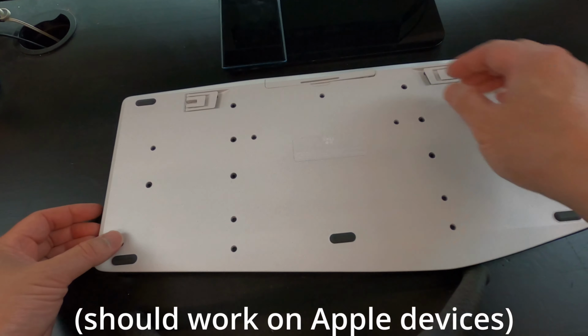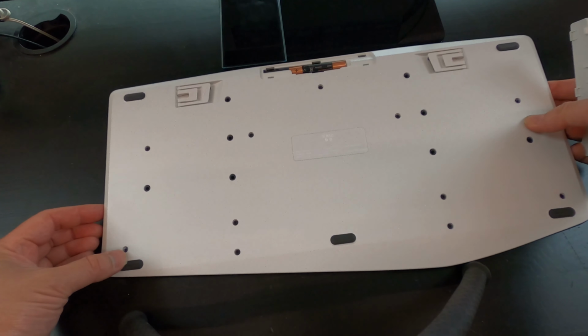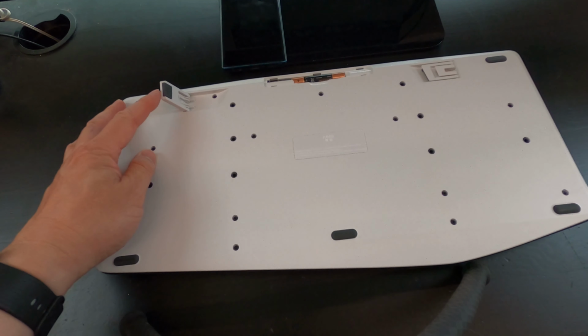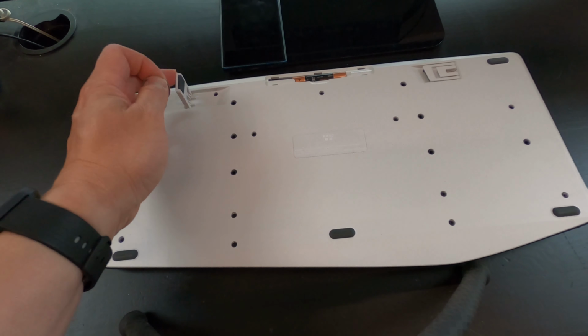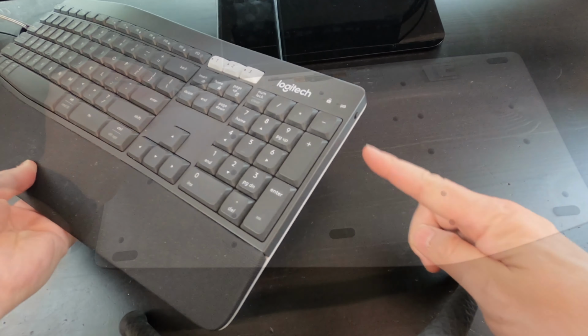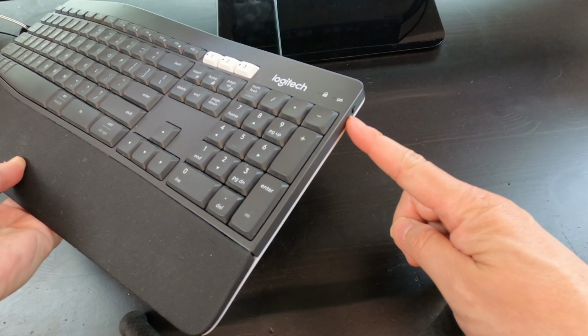On the bottom of the keyboard, you can change the batteries right here. Just lift it up. It is powered by 2 AAA batteries. You can adjust the height of the keyboard if you want. Here's the maximum height, which is about the height of the quarter itself. Here's the medium height, which is about half the size of a quarter. On the right hand side, there's the manual on and off button as well, just like the mouse right here.